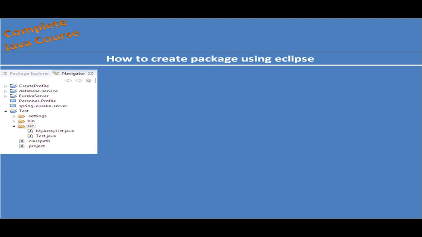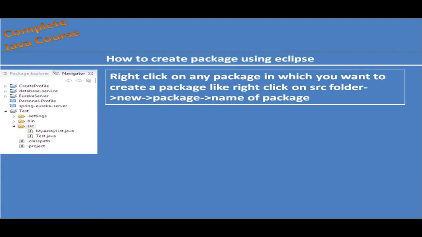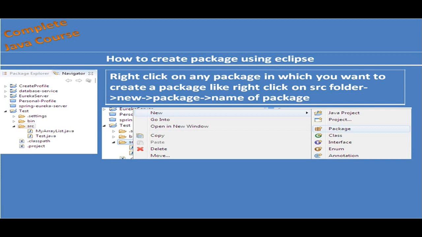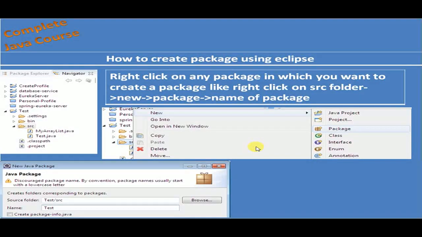If you want to create a package within the source folder src, then you right-click on the src folder, then click New, then Package, then give the package name. Let me show you on the Eclipse IDE how you create a package in the Eclipse IDE.